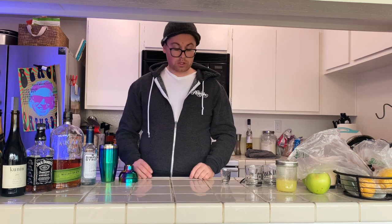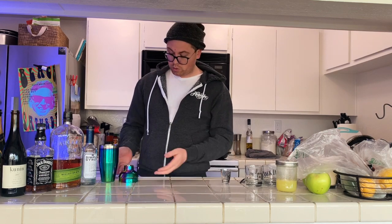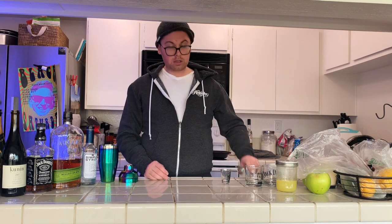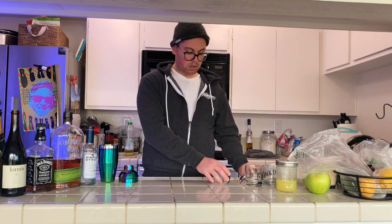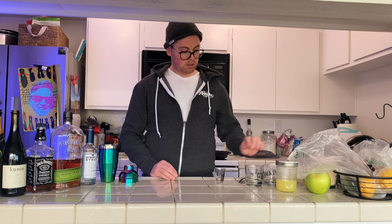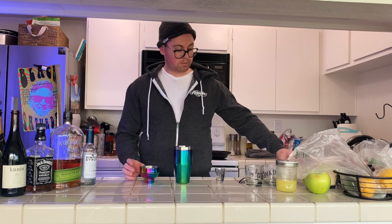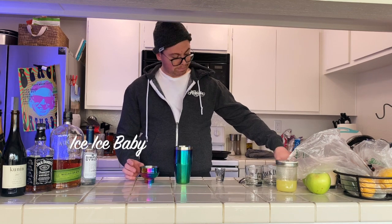Alright, so some of the supplies that we're going to need for this drink: we're going to need a shaker, a tablespoon, one shot glass, some ice, and some cups. So the first thing we're going to do is put some ice in the shaker, because that's how things get cold.